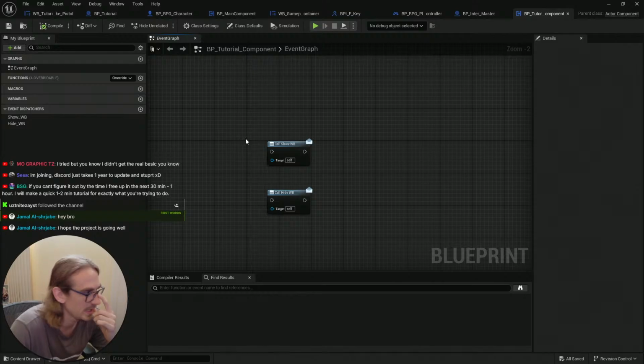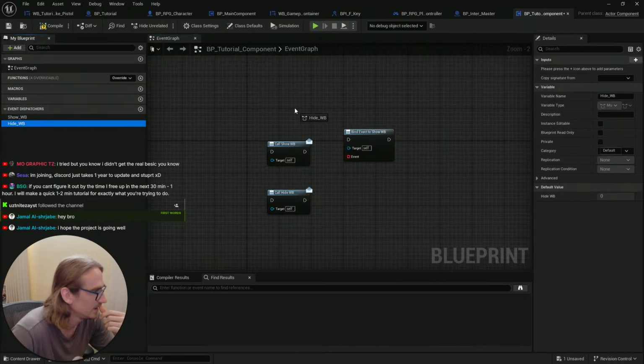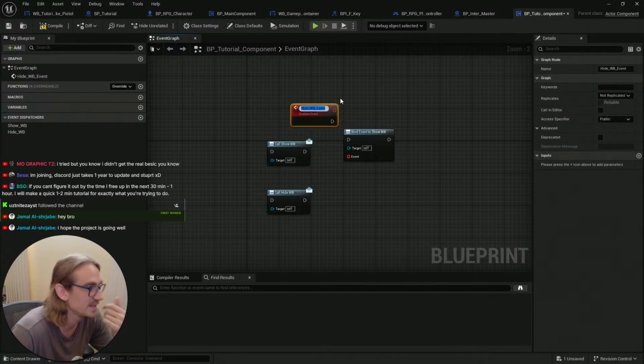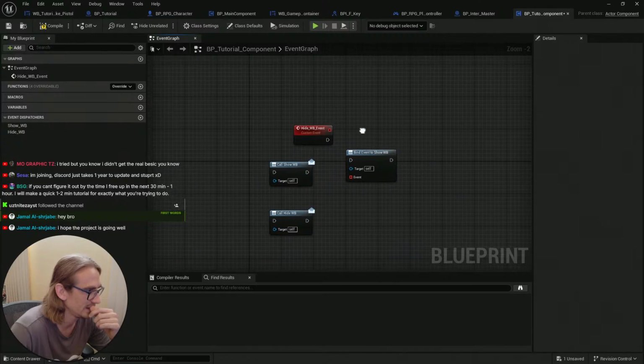Oh crap, now I'm getting lost. Again, it's not bind. We need an event for that. Okay, there you go. Custom event. No. Oh, I got lost again.